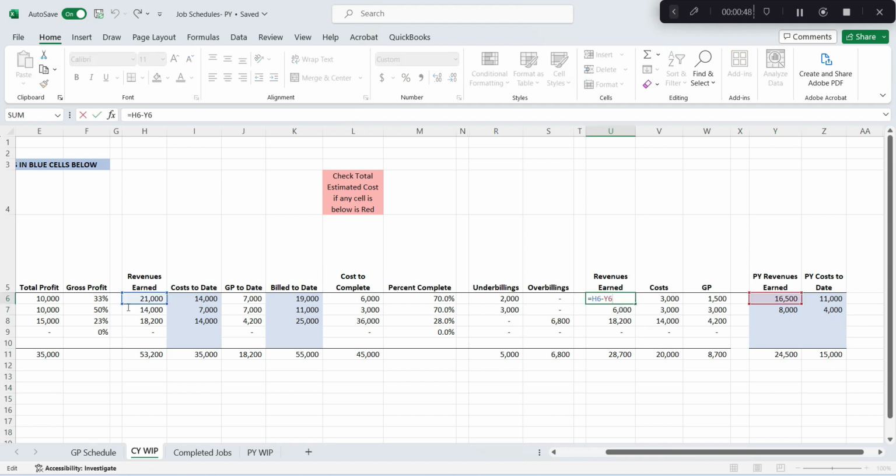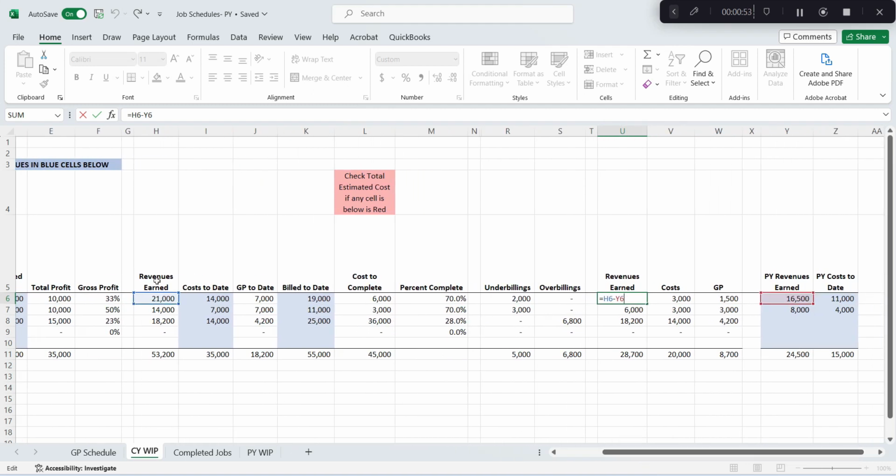This formula here takes the revenues from inception to date minus what has been recognized in the prior year. Same with costs. Same over here where you have the cost to date from inception to date minus what's been recognized in the prior year.